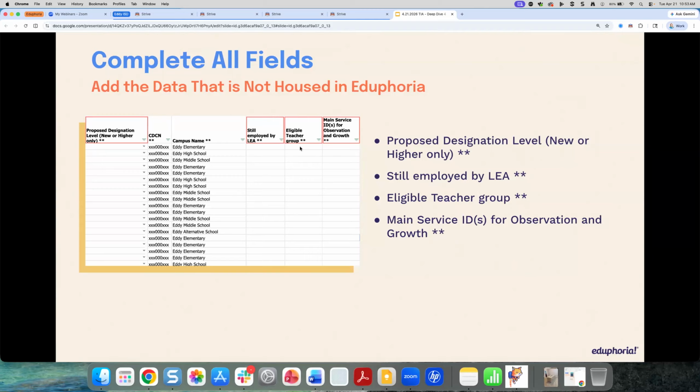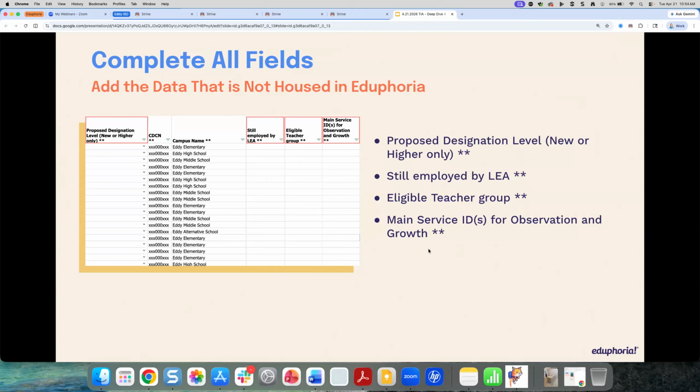However many groups you put in your application, that's the number you're going to put in here. So some districts only have one or two groups. Some districts have brought in all their teachers and they might have a larger number of groups, but you have to identify that by the teacher. And again, you can use those filters to sort and just show me all of my language arts teachers and I would put the group number for all of them. And then now just show me all my math teachers and I'll put the group number for them. So you can use your filters to kind of make that easier, but you do have to enter that in at the district level.